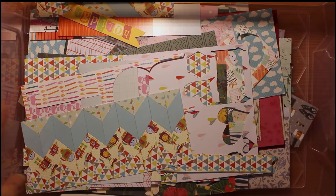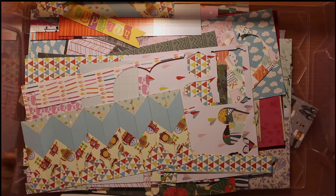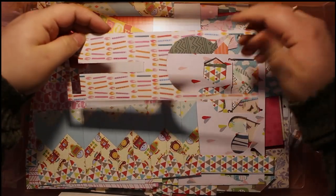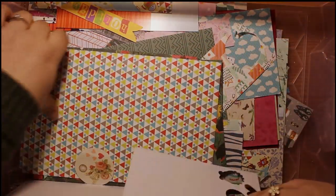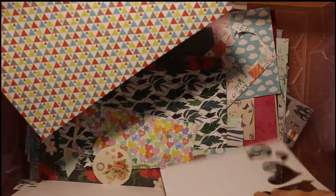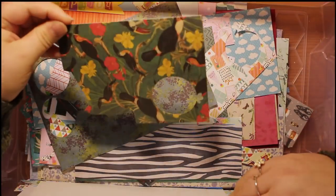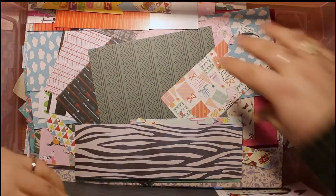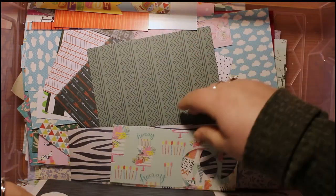Now I can't be the only person who has a drawer, and I actually have 4 of these, which has scrap bits and odds and ends from where you finished your projects but you don't want to throw the scrap bits away. Some of them you end up with nice big sheets that you can use for mats and layers and other projects, but sometimes you end up with just random shapes and odds and ends where you cut single bits out of them, and I often wonder what to actually do with it, and I think, am I ever really going to use it again?